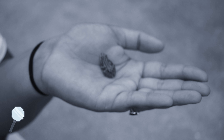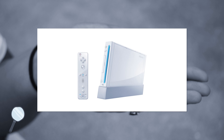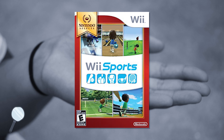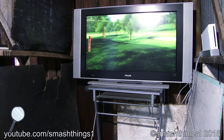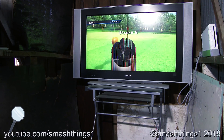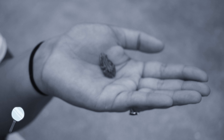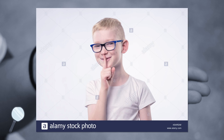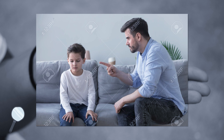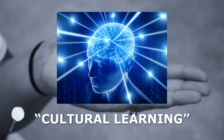So picture this. It's 2012, you just got the brand new Wii. You forget to put the strap on and you're playing Wii Sports — that tennis game — and you end up hitting your TV screen. The whole thing cracks. And then you and your brothers are like, alright, we're just going to stay quiet so nobody knows. You guys all stay quiet and your dad has no idea who to yell at. So they either have to yell at everybody or nobody. That's cultural learning right there.